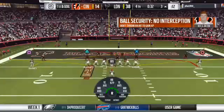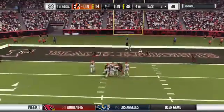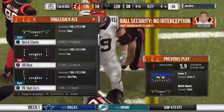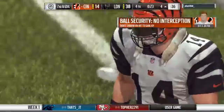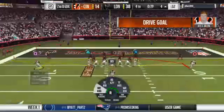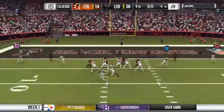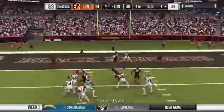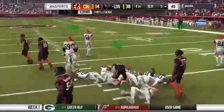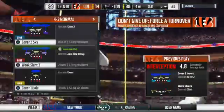Possible run anticipation here as the D-line sandwiches together. Dalton under pressure now, and he's going to go down just inside the 5-yard line. Kamale Correa able to collapse the pocket and drop him for a loss of a yard. Dalton throwing on 2nd down. And now here is another interception. A great read, and it's picked off. And a big turnover there as his guys will get the football back.